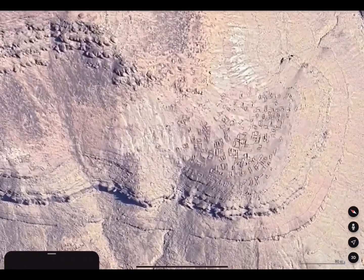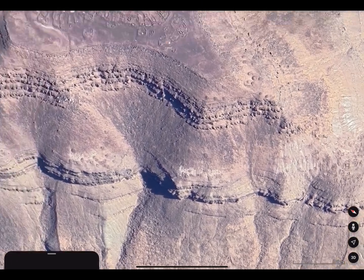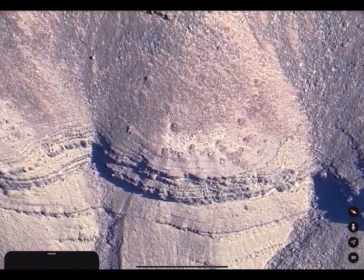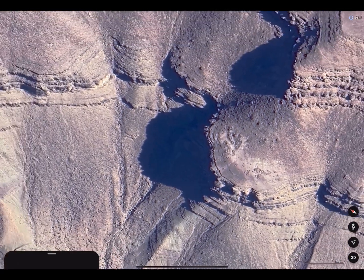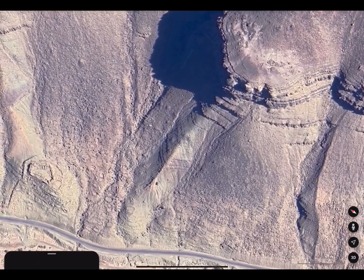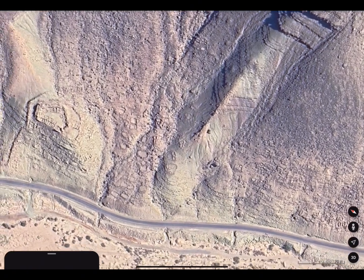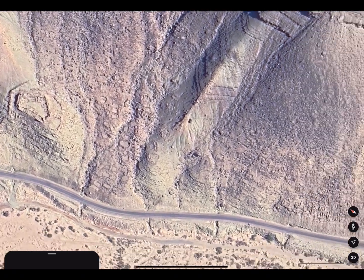Also, tag 4 is in my eyes a broken part from the upper part. And if you go right to the edges, you can see some smaller ruins. It's really amazing, right? But this is pretty good evidence that a big event has happened in our world. If you go lower, you can see a modern road going through. So I already know that people must have known about it, but they haven't done much research. That's what I want to expose a little bit, because we want to know a lot more about these inhabitants.